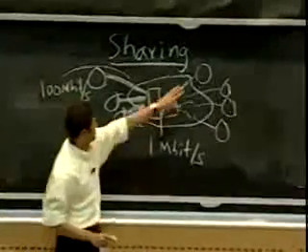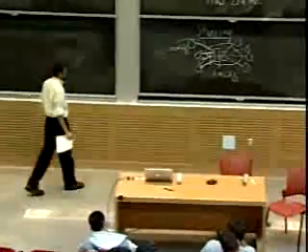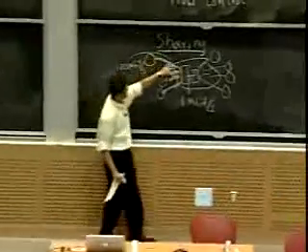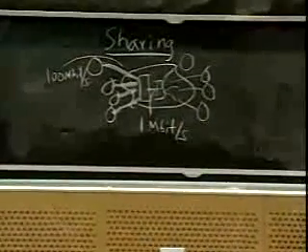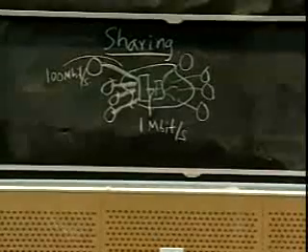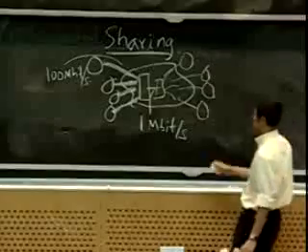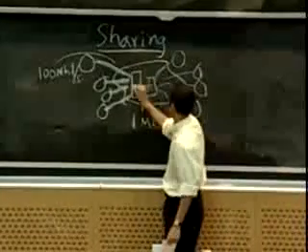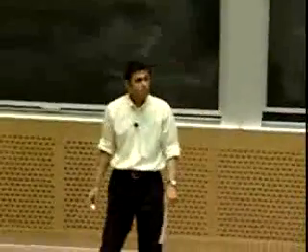And of course, you could have receivers connected with extremely fat links as well, which means that if the sender and the receiver just looked at their own access links, these 100 megabit per second links, and just thought to themselves, well, I have a 100 megabit per second link, the sender has a 100 megabit per second link, so clearly we could exchange data at 100 megabits per second, that would be flawed, because all of these things go through this relatively thin pipe of a megabit per second.